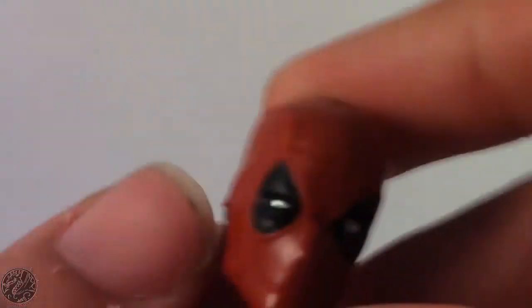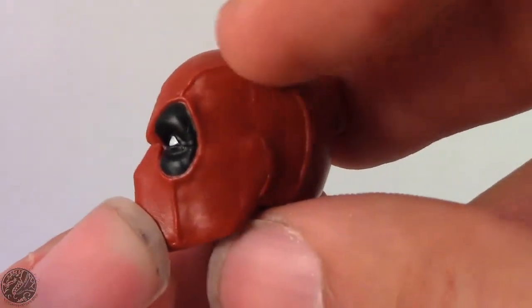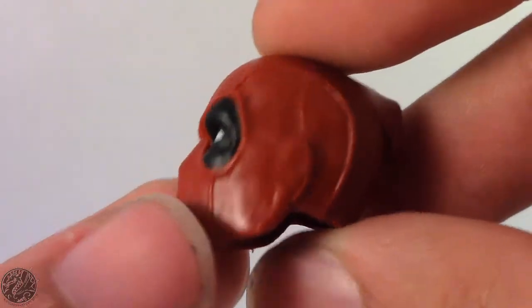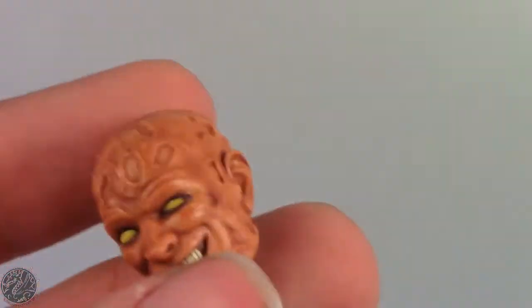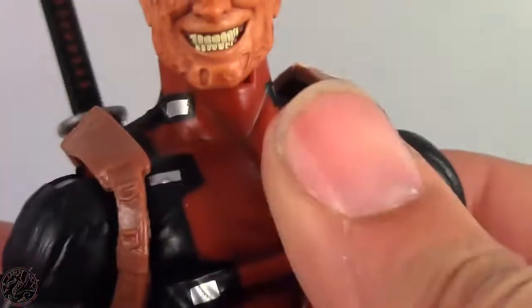And then the mask head, let's pop that off really fast. Okay. Mask head has surprising amount of details on it. You can see that this line is sculpted. The little end of his mask has that little nub. His ears are sculpted nicely. And then you can just pop this head on. It is a rather tight fit on this head. But once you get it on, it's a nice secure fit, and like I said, it's really tight. So let's pop that head off. It's a pain in the butt to put on and off.